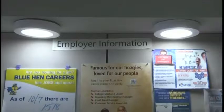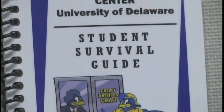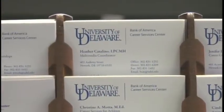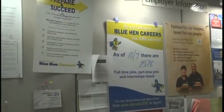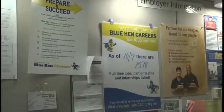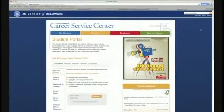The resume walk-in hours would help out with any resume before an internship or anything like that. As far as career guidance goes, they have specific counselors for each career field here, and they would definitely be happy to help you out and give you a lot of resources and direction as to where you would want to start. And all these resources are open to any student throughout the day.